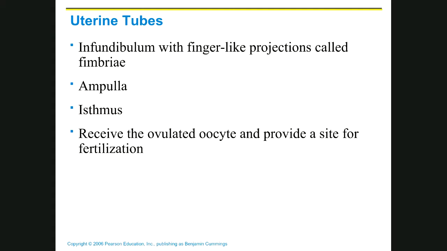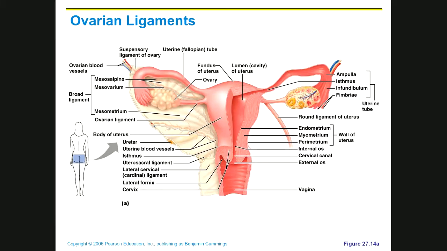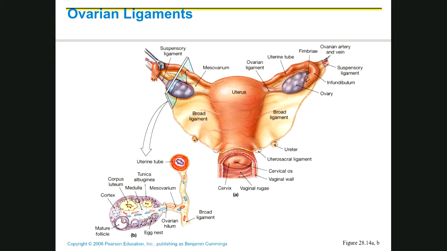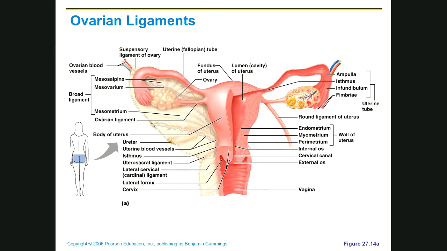And then the next part of the tube is called the ampulla. And if you look at the ampulla, it's kind of curved. There's the ampulla. It has this curve to it. There's the ampulla over here. And it's also sort of fat or thicker here. It's an enlarged area. And in the ampulla, which is here, that's where fertilization usually happens. Right in here in this ampulla.